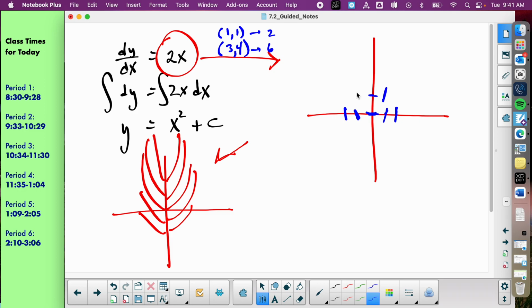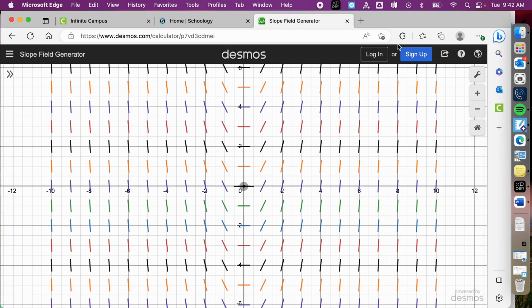And these, they take a long time. They're annoying. And rather than me drawing the whole thing, I already had it pre-drawn. So this would be what it would look like if you draw all of the points. Now, I tried to pick this one because I think you guys are pretty familiar with x squared and 2x.